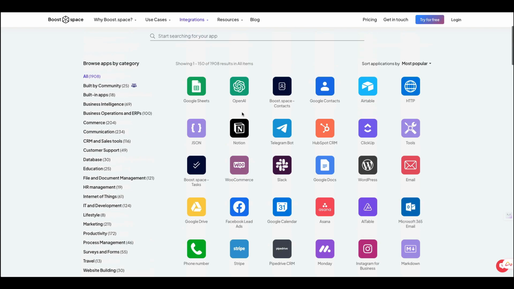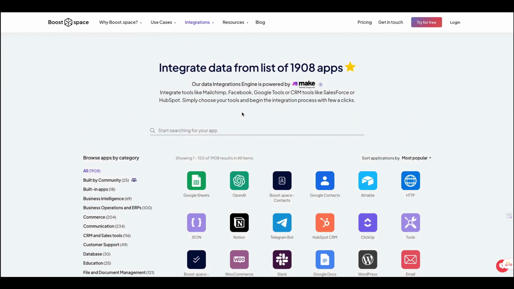And again, I recommend that you go to this page on the dashboard. It's called integrations, and go here to make sure that they have all your integrations. That's what I did. And I'd say about 95% of the tools that I have, they had in here. So I'm able to integrate a lot of my tools. And again, it makes it a lot easier, especially when you're trying to integrate multiple tools and get them all to connect. And this platform does a really good job. And again, it's powered by make.com. So if you've heard of Make, this tool is built on that platform, and the cost, and you get a little bit more connections and integrations with this. And again, I will show you that at the end.